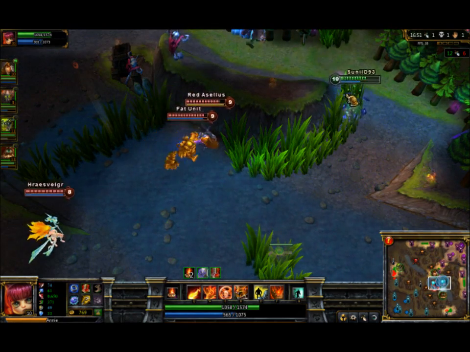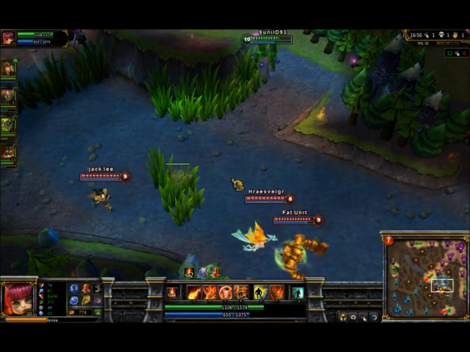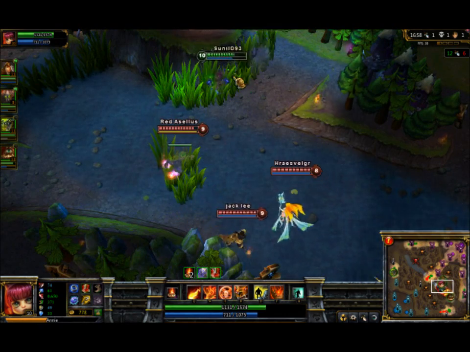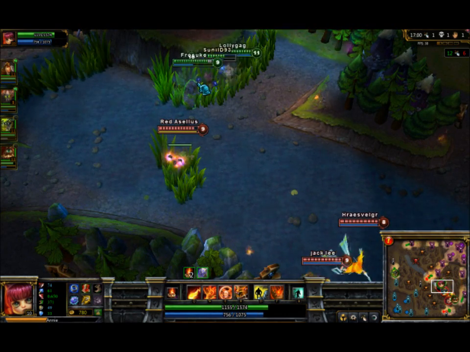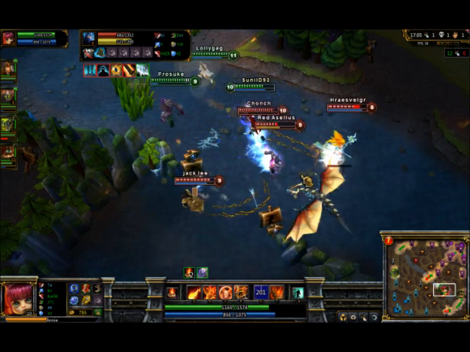So over here Udyr's doing something really silly. He's just going for the dragon, even though people have been pinging like crazy, and I guess he didn't notice. Now he's gonna... Yeah, so... Okay, I think he did escape though, fortunately for him, experiencing a little bit of lag here.